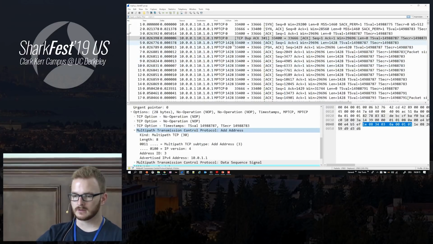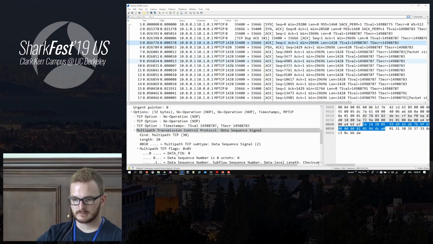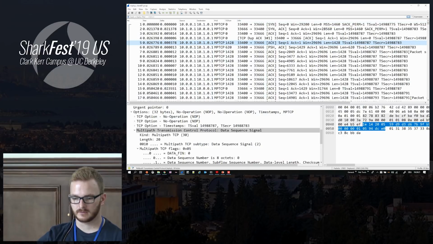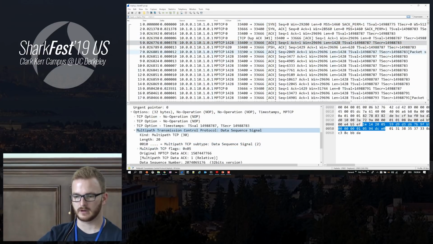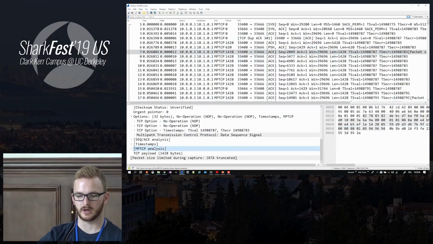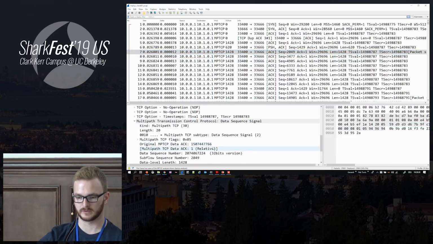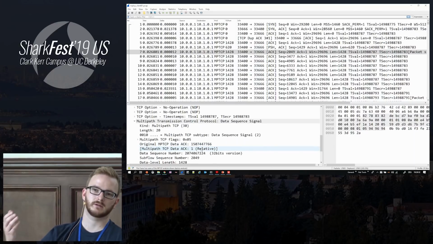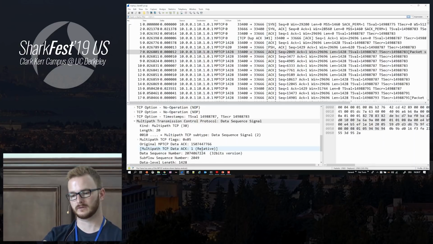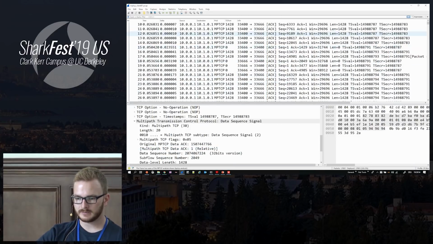All right. So next thing that happens is just a regular data transfer. The only difference being that we are not looking at sequence numbers only. We also have to take care about the data sequence numbers, which are in here. And luckily enough, the Wireshark dissector also allows us to use relative sequence numbers for these encapsulated data sequence numbers. So similar to the TCP sequence numbers, you can make it easier for your eyes to spot the numbers or any irregularities between them. Okay, let's go down a little bit.